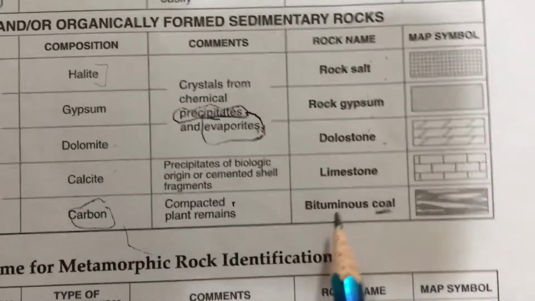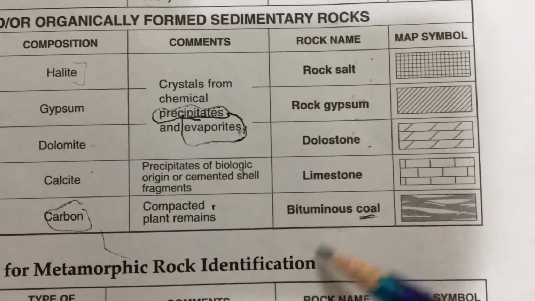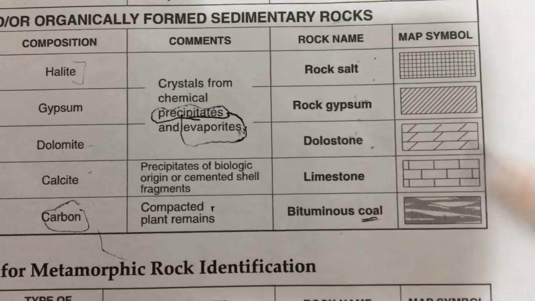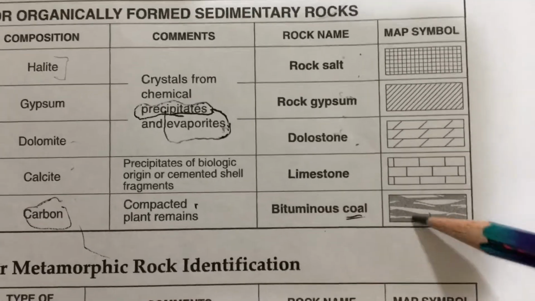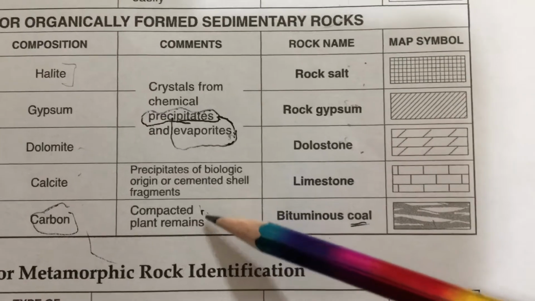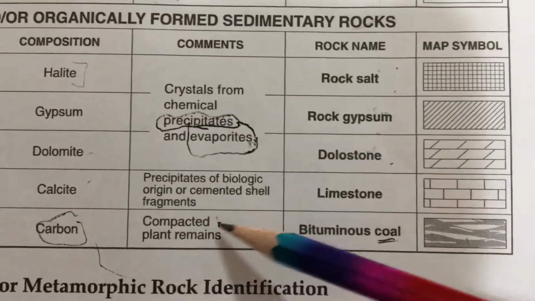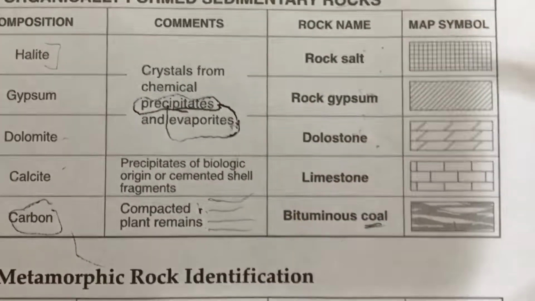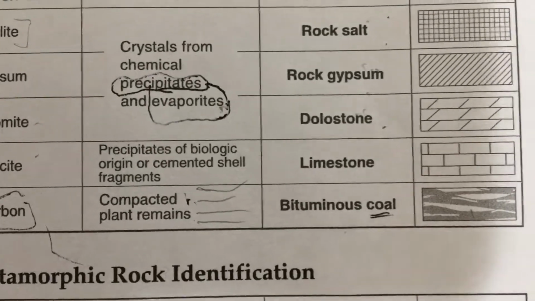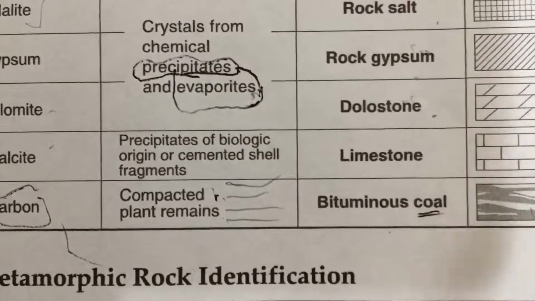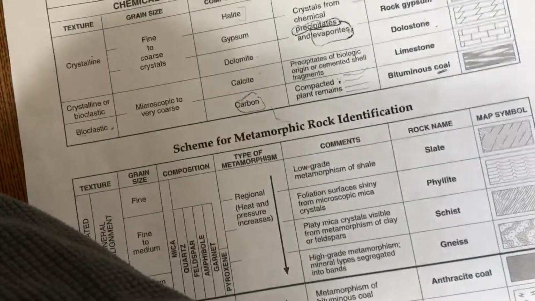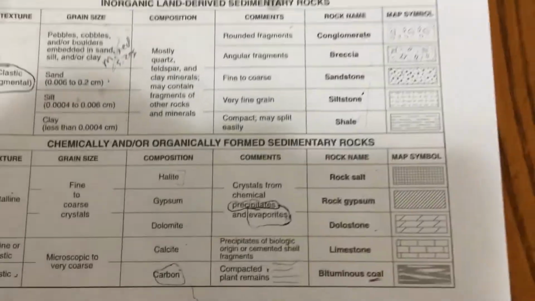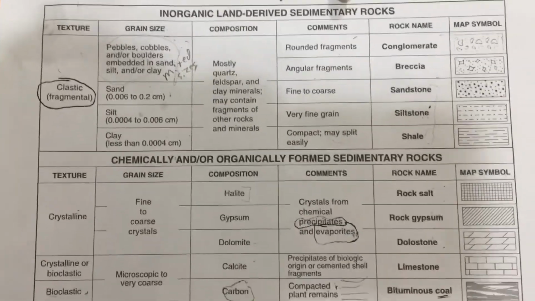Coal is always a really tough one to teach, honestly. I've never had a really good technique for this other than, hey, check this out. This is a lump of coal. It's dark. If you could feel it, it's not very dense. It's pretty light. And you'll see compacted plant remains. You can't actually visually make out any plant remains, but you can see these layers from alternating bits of maybe wood or maybe leafy plant material, or maybe the kind of chemical sludgy mix that gets formed in swamps, as you learned in biology, maybe. So that really should get you through most of it. And again, if you get stuck, if it doesn't go well, just shoot me an email. I'll reset your quiz. You can go again.